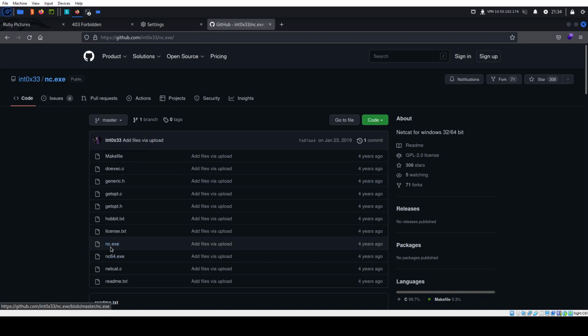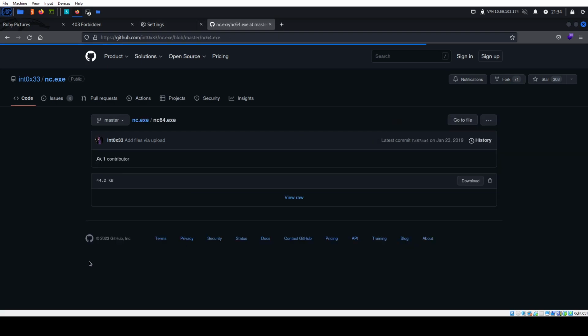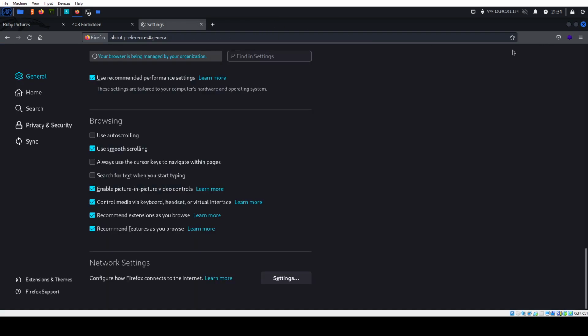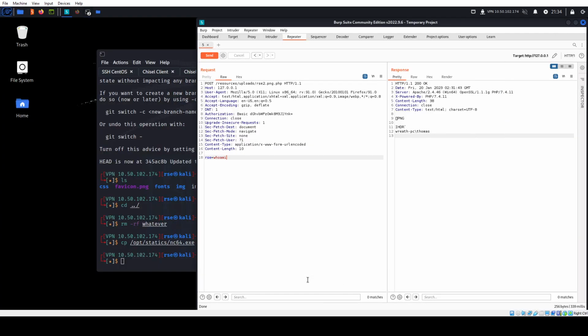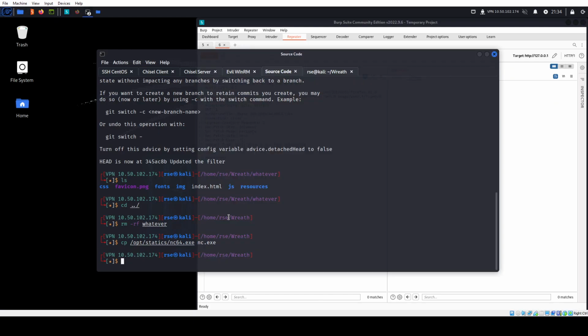You download this 32-bit, download this one, and you have a nice copy of Netcat on your system. So now we want to be able to upload it there, right? We know CentOS couldn't communicate, so can we do another copy through us?